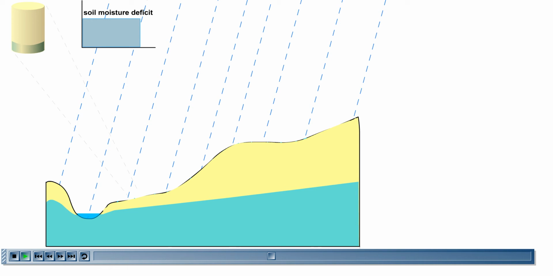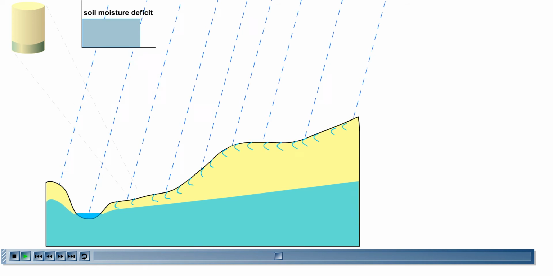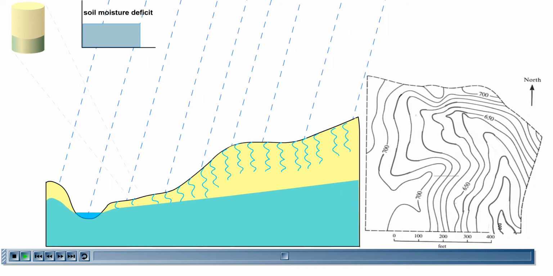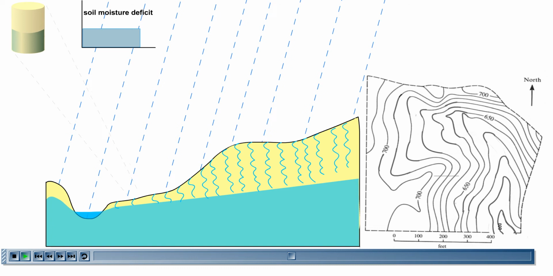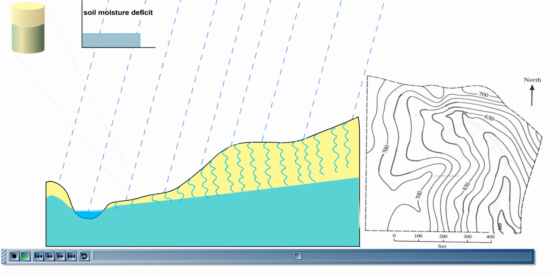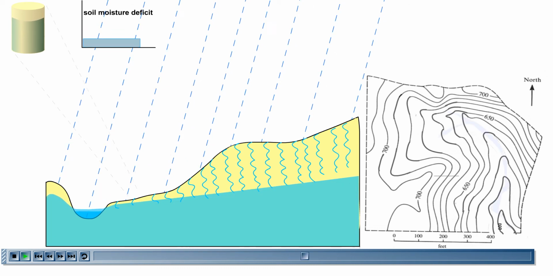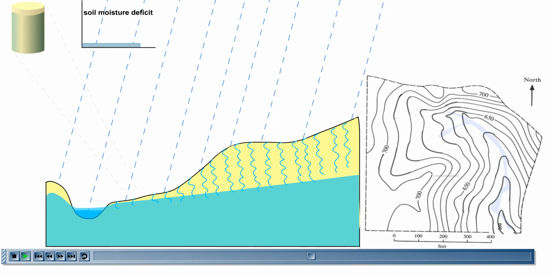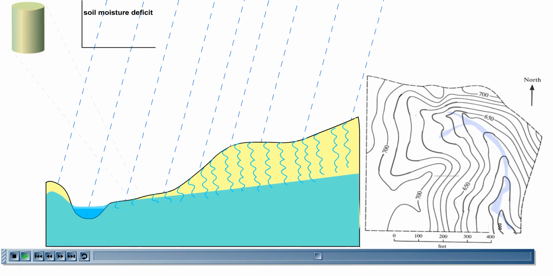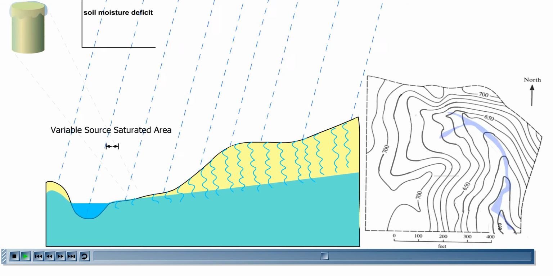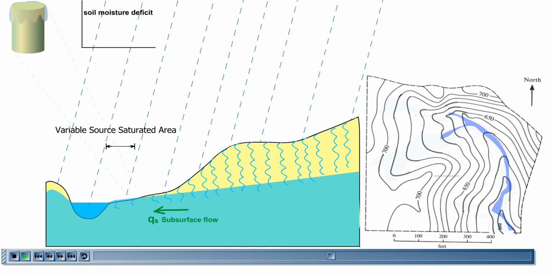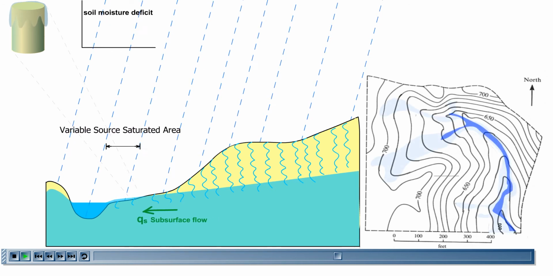Because the depth to the water table, soil moisture deficit, or bucket size, varies with the topography, the amount of water required to trigger saturation excess overland flow also varies. Variable source area refers to the saturated area contributing to saturation excess, which can vary at any point in time.